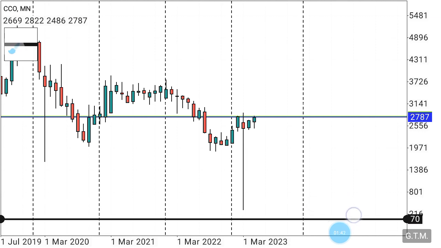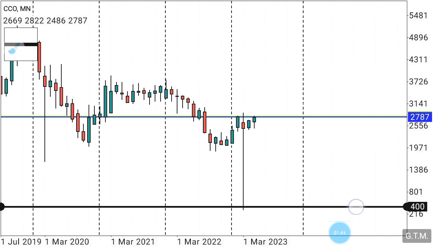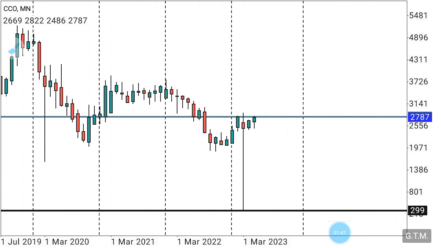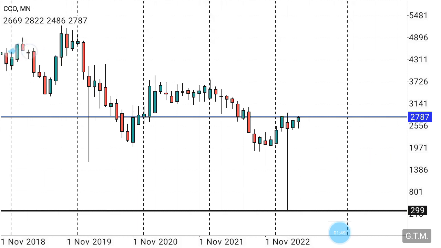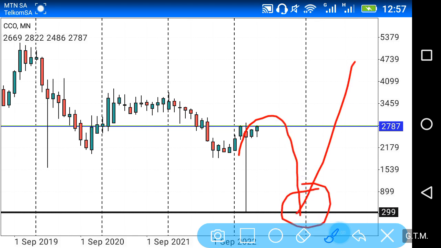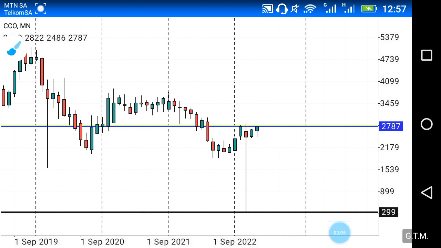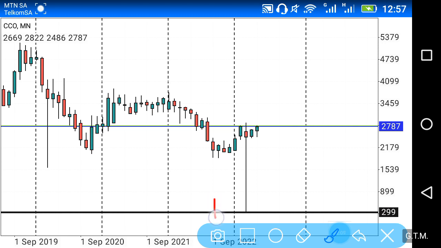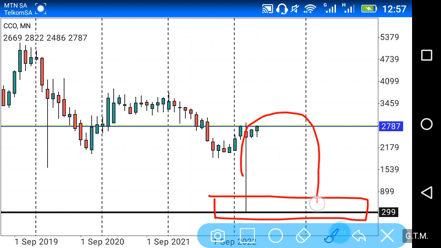So I'm just going to mark this area over here, and just to reiterate, as much as we have that huge W structure, at this point in time, in my very humble opinion, it is not yet safe to buy, right? Because I believe that in the future we will most likely see the market move further down to grab all of that liquidity and then possibly move further up. So if you're looking for any buying opportunities, I believe that we should look for those potential buying opportunities in and around this area, if price does indeed come down to this area to grab that liquidity, right?